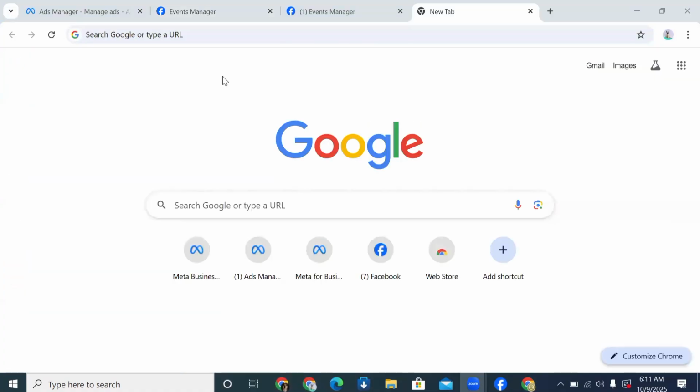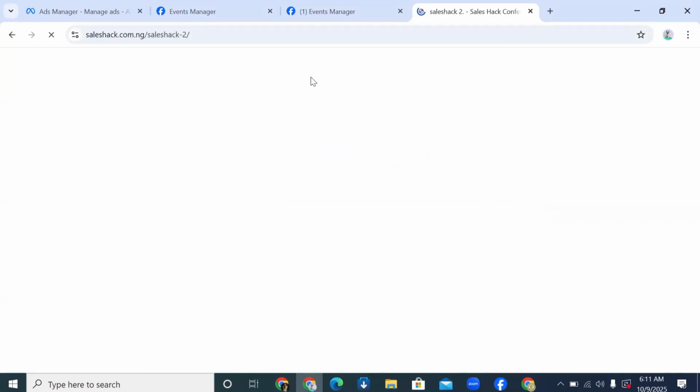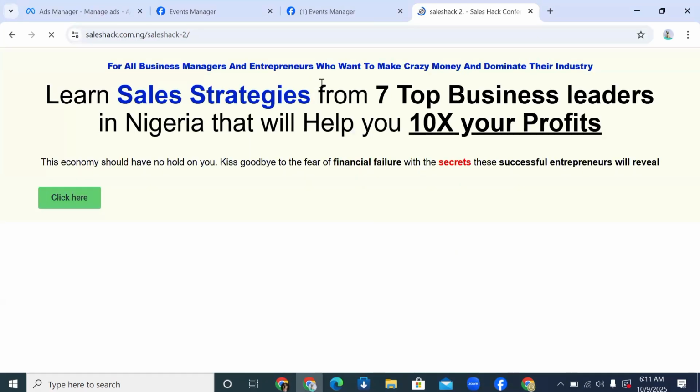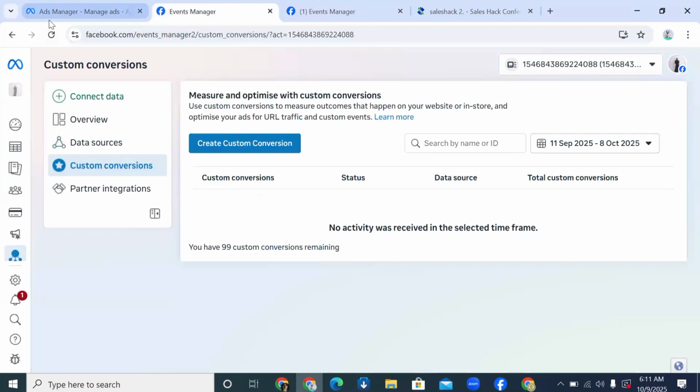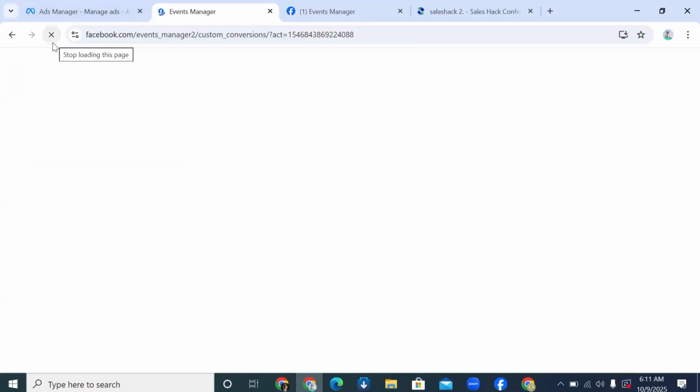Now I'm going to open a browser and paste that link and load it. So that page is going to load on another browser. What I'm telling Facebook is that anytime somebody has loaded this page from Facebook, just mark this as a conversion for me. Okay. Let's go back and let's go to our data sources, to our custom conversions rather.